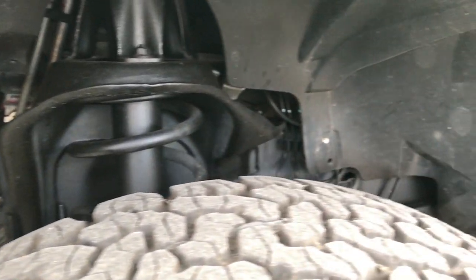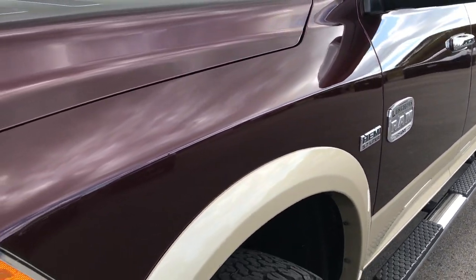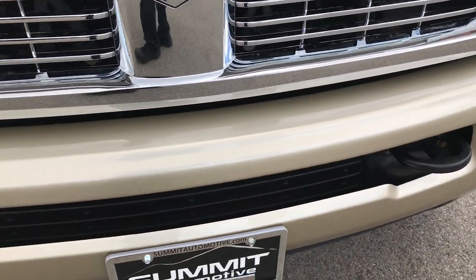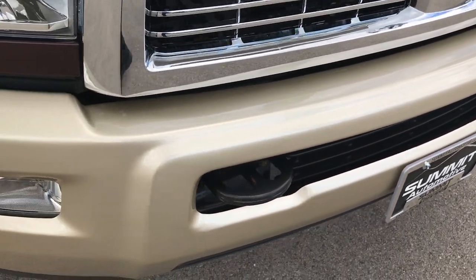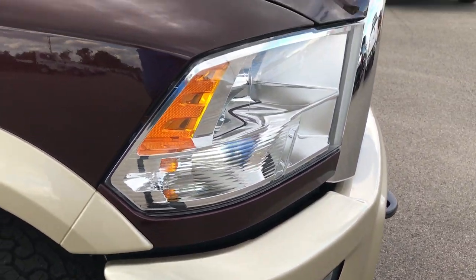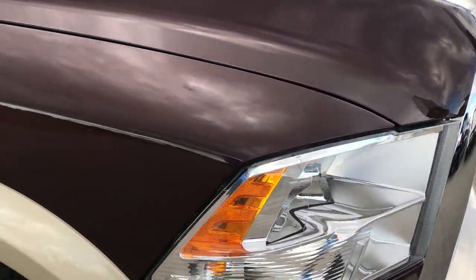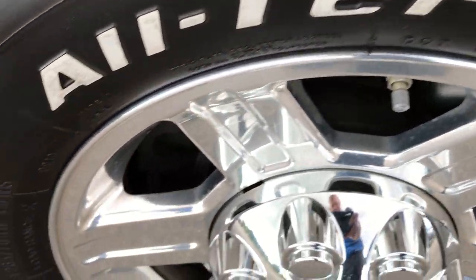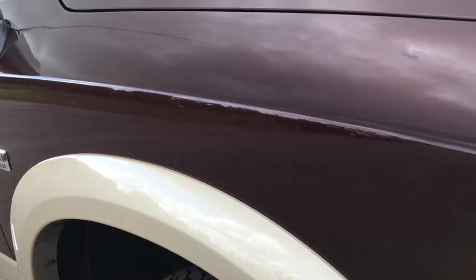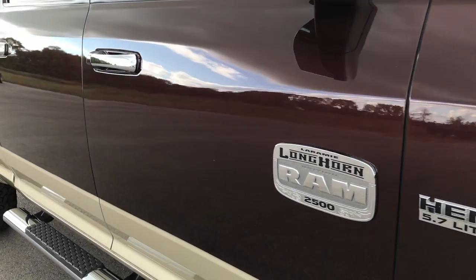You can see the frame and underbody on this truck is very clean. This is a Laramie Longhorn, so I believe this is a special color for the Laramie Longhorn — the deep molten pearl over the gold. Front bumper is very, very clean, has factory fog lights, and the headlights are nice and clear. Passenger side rim is very clean as well, no scuffs or scrapes. As you go down this side of the truck, you can see just how clean the body is, how reflective and glass-like that paint is.